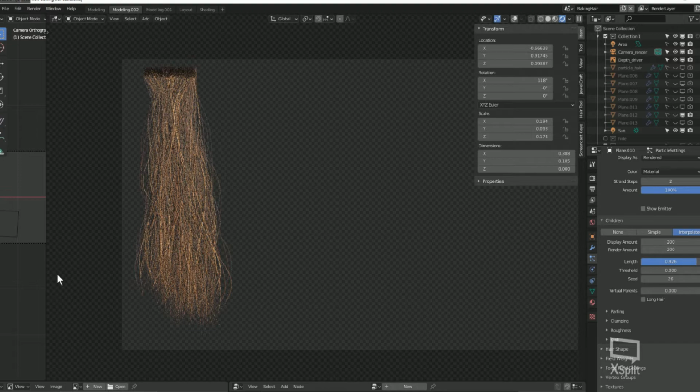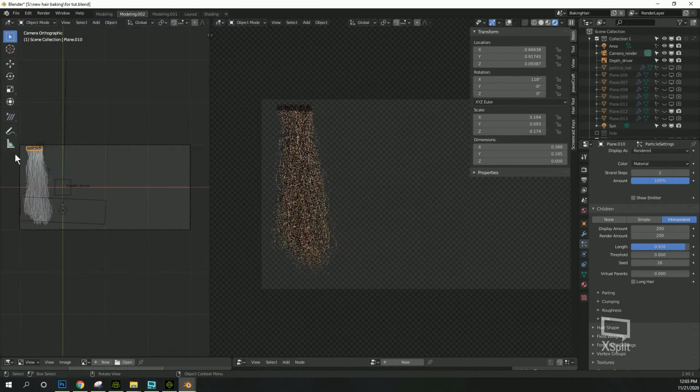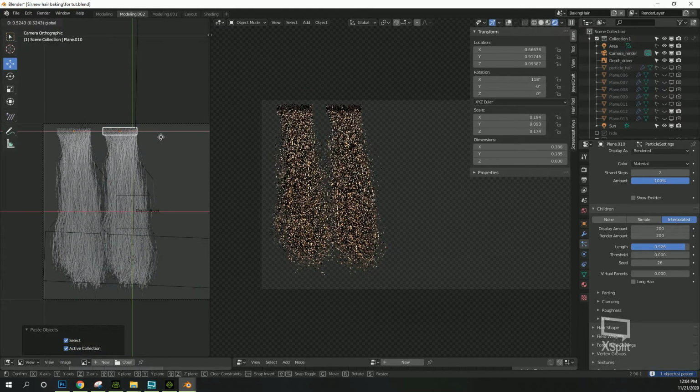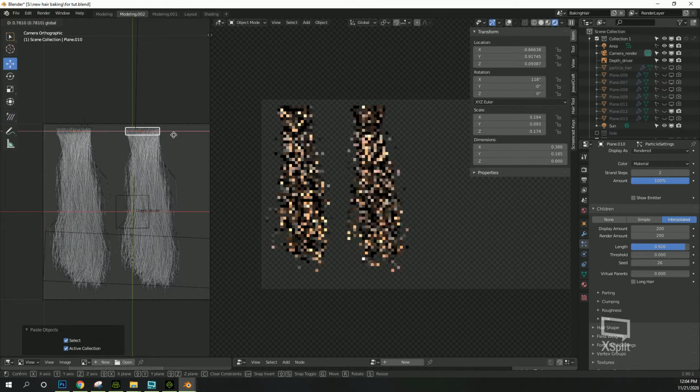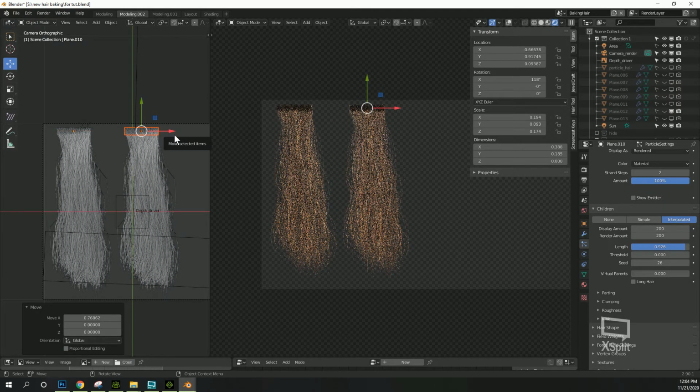So we're going to leave that as is, and then I'm going to click on it and go copy. We're not going to duplicate, we're going to actually copy and paste. I was going to do something a little bit different because there's this really awesome feature now in the new hair tools where, I don't know how to explain it, but you can watch the tutorial or the video about it.